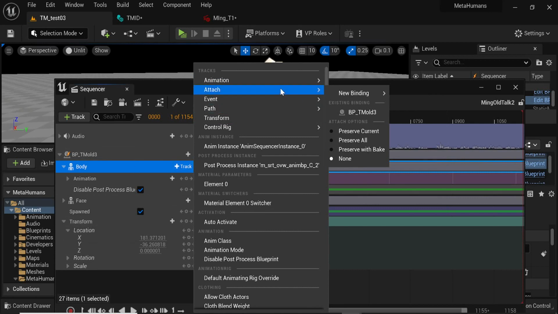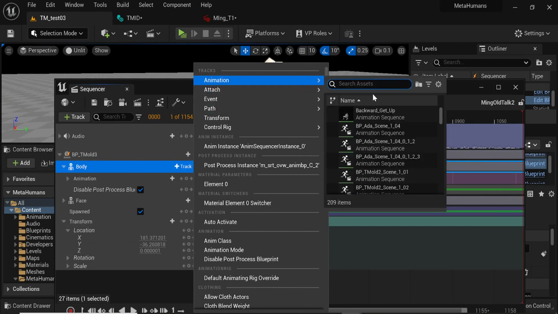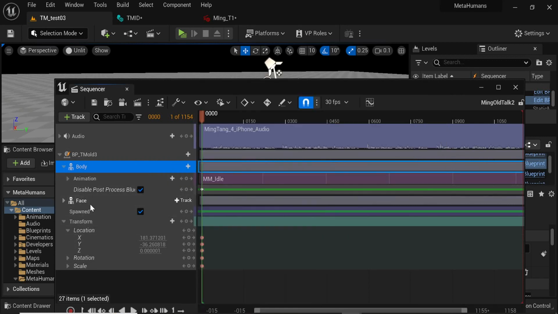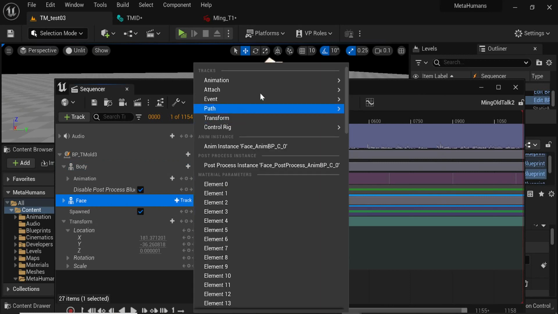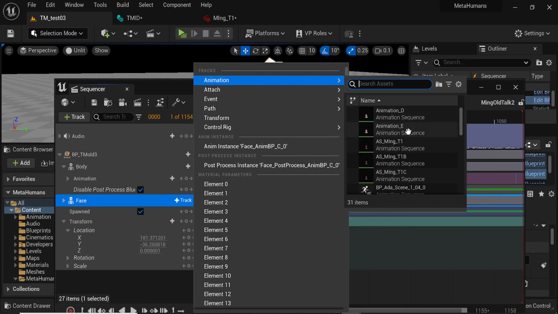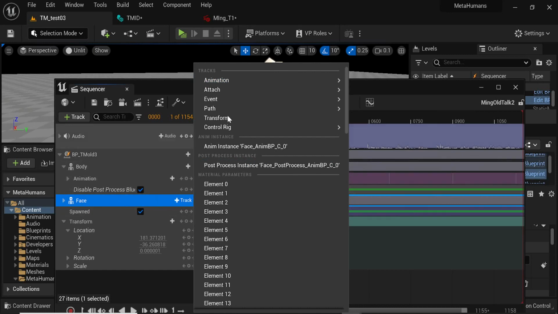So in this case, you can see in the body animation, I basically just have an idle, so the body doesn't really move too much. Just idle a little bit. But for the face, when I add the track animation, I'm using the one I exported from DEBC1. So depending on which one I want to use, I can add the face in.